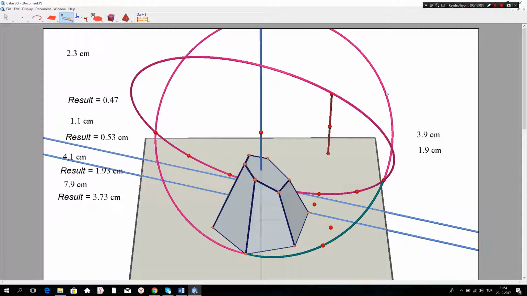Now I can see that I have 3 points and they are changing at the same time.